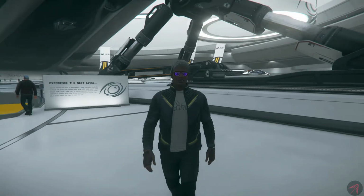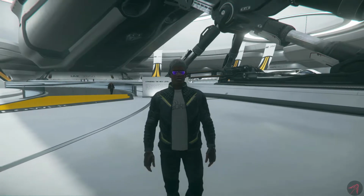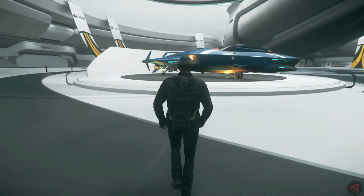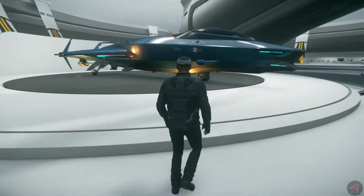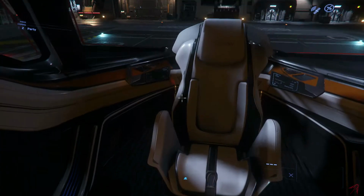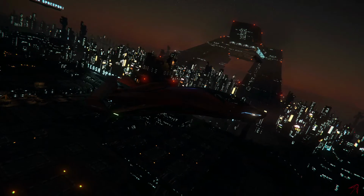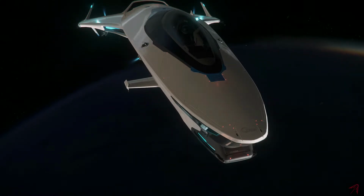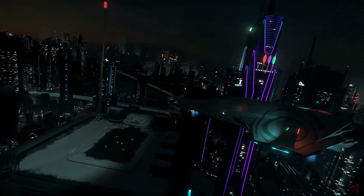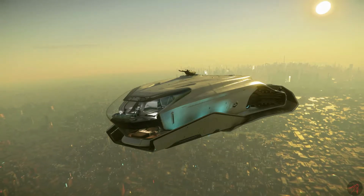Let's be honest, you don't need an Origin right now for anything. There's probably a ship from another manufacturer that gets whatever job you're looking for done a little better than these. These tend to be a little faster and handle better, but generally not that much better in my opinion. But then again, that's not why you buy them. As an owner of quite a few of these, I can say this is more about the life you want to live. And when I need to get from point A to point B, I enjoy climbing into these. So maybe you get your work done in another manufacturer's ship, but on the weekends, you're driving one of these.